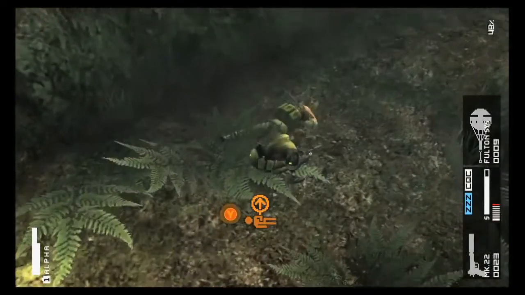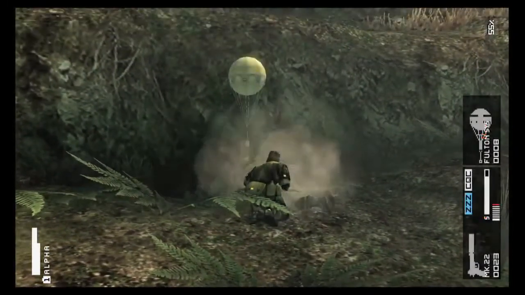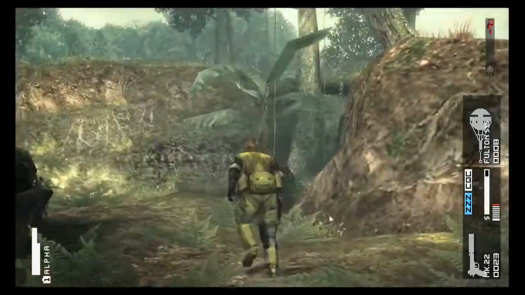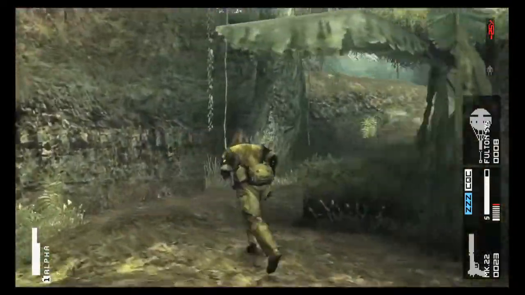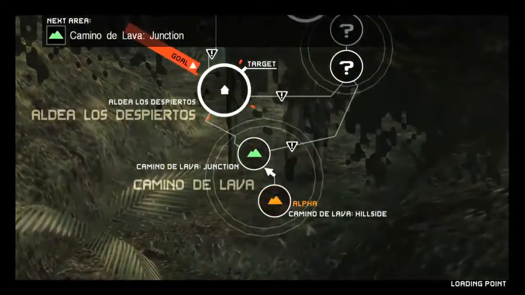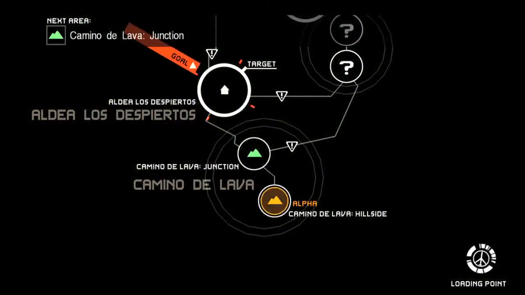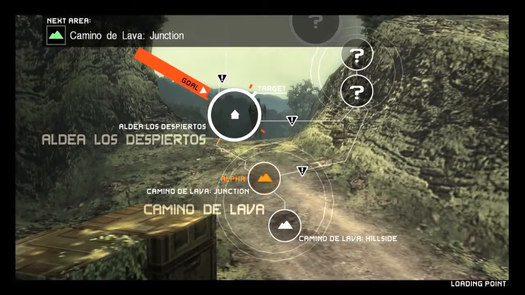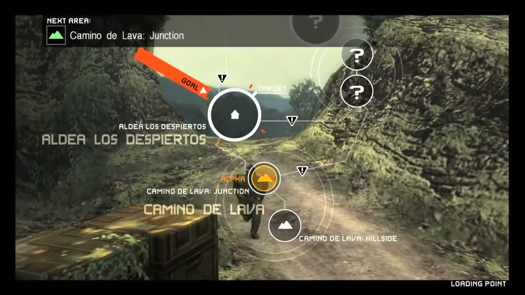All right, another thing here that I'm going to point out is that I'm Fultoning this guy, which is that balloon thing you see right there. For those who haven't played Peace Walker, that's something new to Peace Walker, where you can actually recruit soldiers to your mother base and build your own army, basically. So you are Naked Snake, you are Big Boss, and you're kind of building your Outer Heaven. So that's what this game is all about.